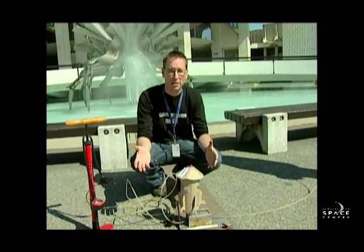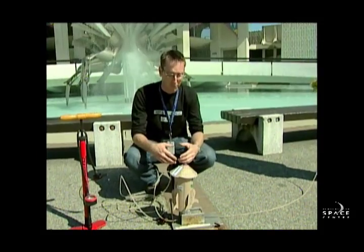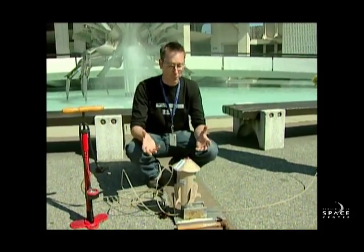This is something you can do when you come down here. We offer rocket construction programs for school groups, for overnight adventures. When people come down, they get to launch one of these in the morning. It is a lot of fun, and it does go amazingly high into the air.